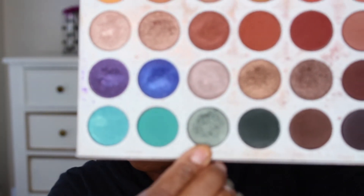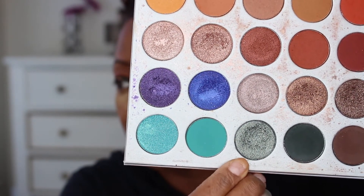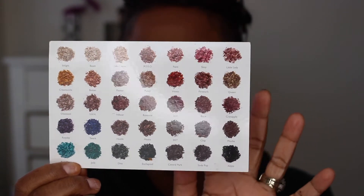I think this color will have you slaying on Thanksgiving Day — this whole look. So now we're going to go in with this color — this has been one of my favorite colors, I wear it all the time. Matter of fact, I had to go get the card that came with it to tell us the colors. This color is actually called Diva, and the one we used before — the dark jade looking green — was called Enchanted. So now we're going in with Diva. I'm going to wet my brush just a little bit, because with shimmers, if you wet your brush you sometimes get a lot more payoff. These give you a lot of payoff without wetting it, but I just want to see what it does. Oh yeah, you get more intensity if you wet it, but they do fine without wetting it.